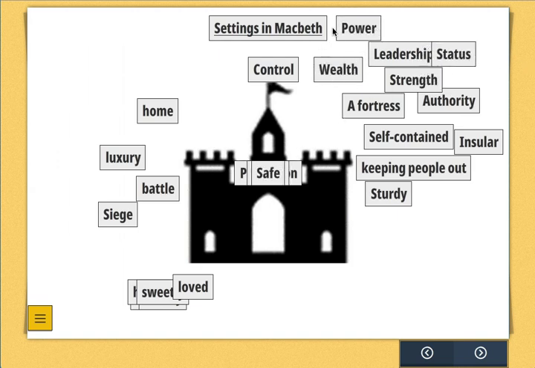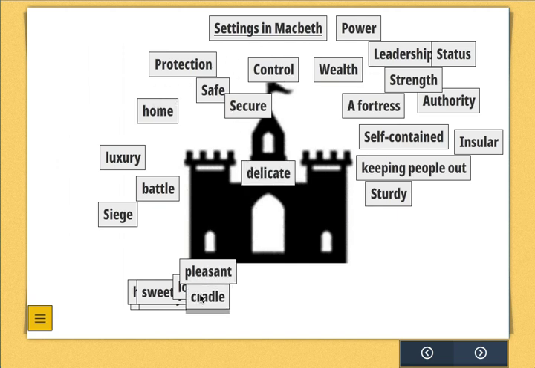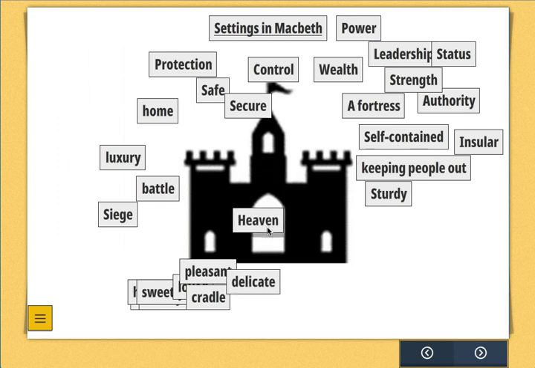I'm grouping all of these words over here because they're kind of connected, aren't they? A place of safety and protection. And it's secure, so I'm kind of going over here because some of these words are things that you would hope for of a home as well. So there's that kind of idea of strength and power and control and government and all of those things that are being suggested over here, but also that idea that it's to do with home. So, you know, these things here about being secure and safe and protected kind of overlap, don't they, with power and what you want at home. Coming back to those ones.